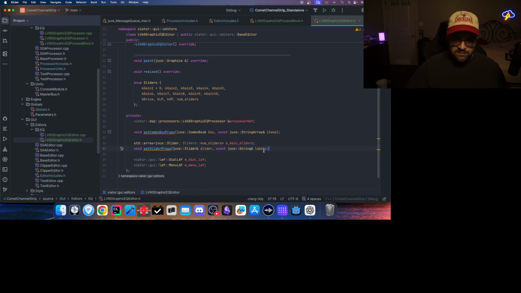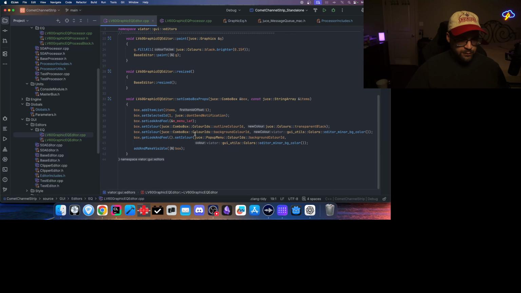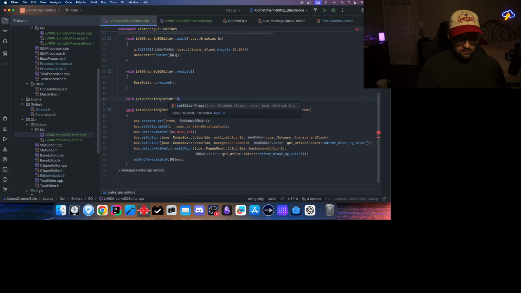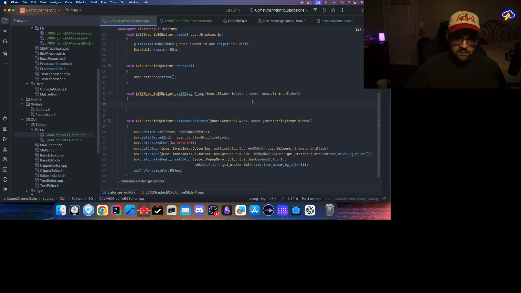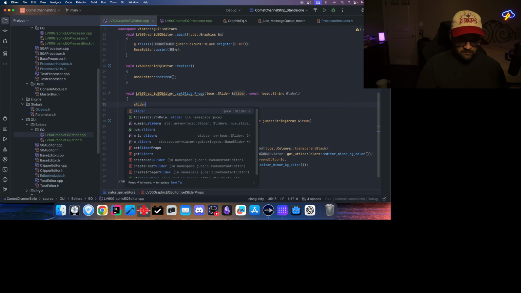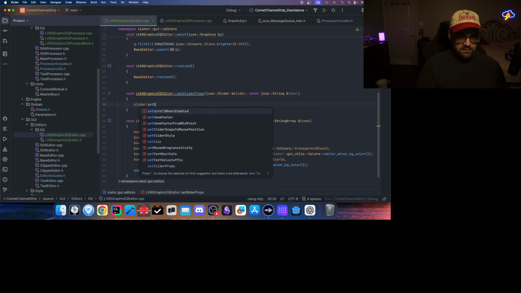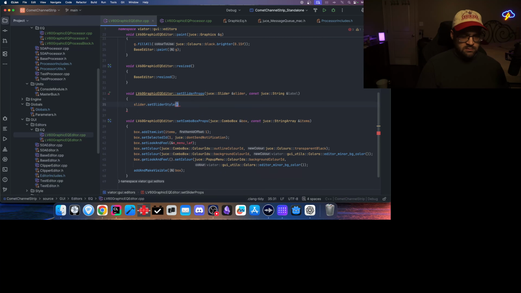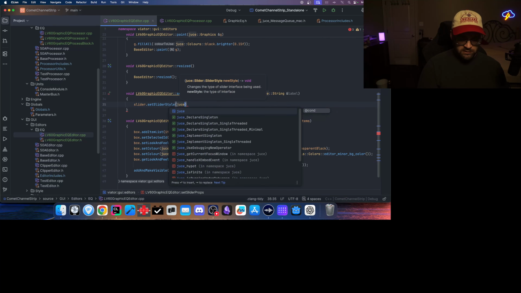Okay, so we'll have set slider props. Let's make it pretty simple for now. For now, it will just take in, so we'll say set slider style to the linear horizontal.